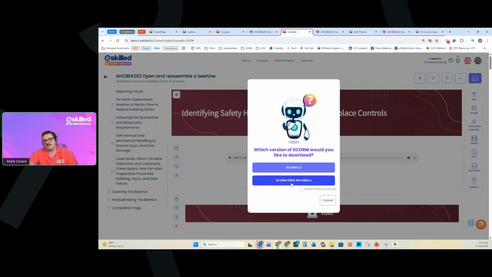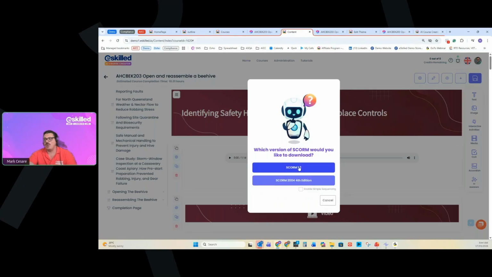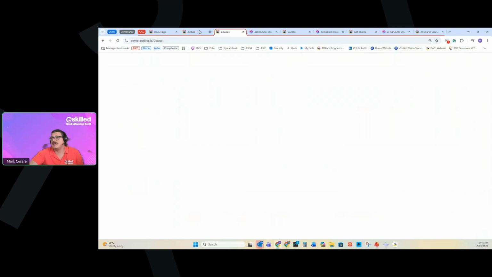It depends on which provider and what sort of SCORM format they need, but essentially, for instance, Accelerate will need simple sequencing and SCORM 2004 4th edition. We use 1.2 for our ones. We find it's a better quality output. So for Moodle, you'll use 1.2 generally. And then, of course, save. You've got all the rest of it there. So that is showing you enough there.